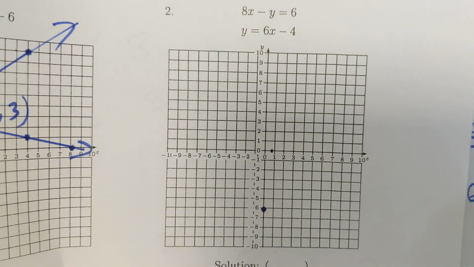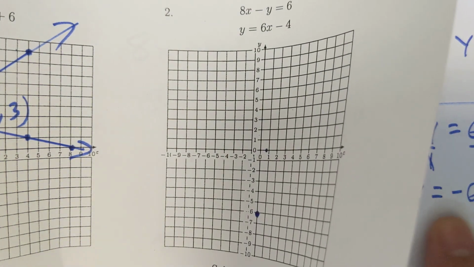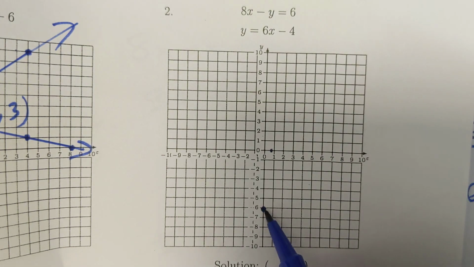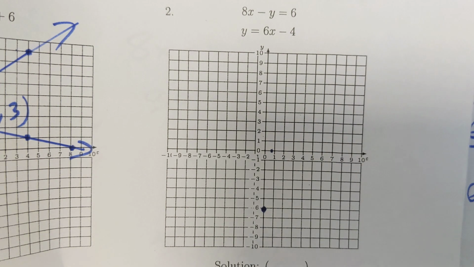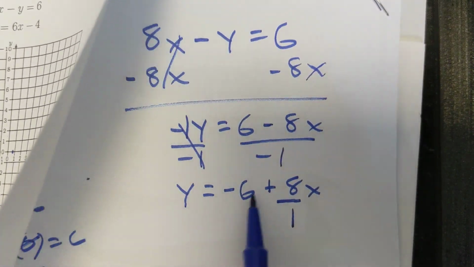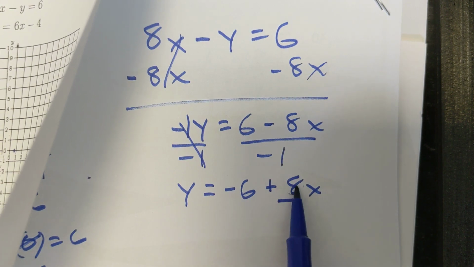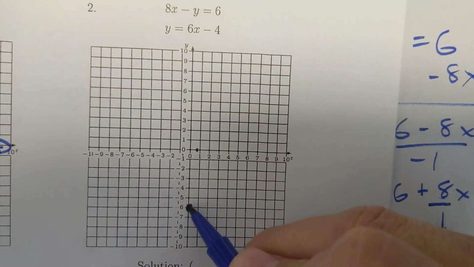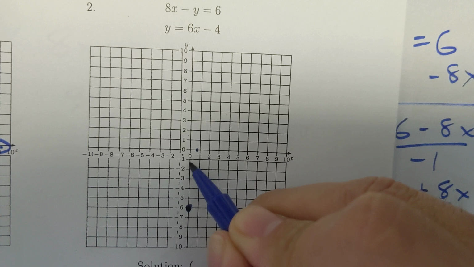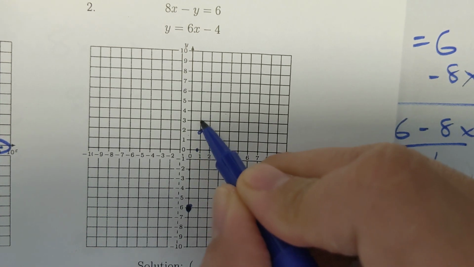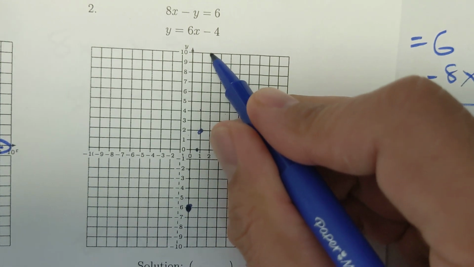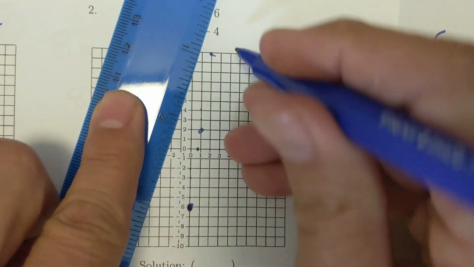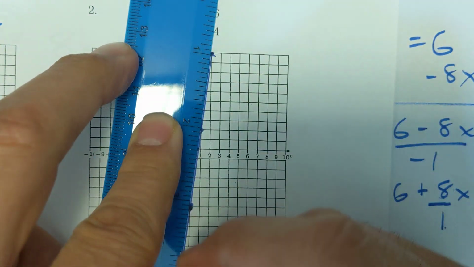All right, and before I draw the line, let's look at the same equation, but in slope-intercept form. Same y-intercept, negative 6. And our slope is rise 8, run 1. Sorry, that was off screen. So y-intercept of negative 6 and rise 8, run 1 from our equation. All right. So from y-intercept of negative 6, rise 1, 2, 3, 4, 5, 6, 7, 8, run 1. Okay, either way, whether we do it standard form or slope-intercept, our line ends up right here.